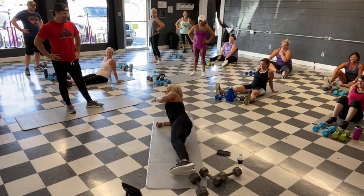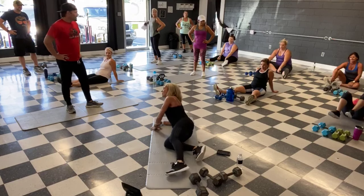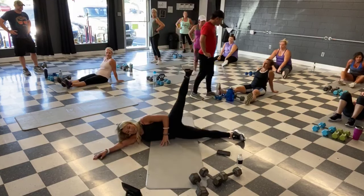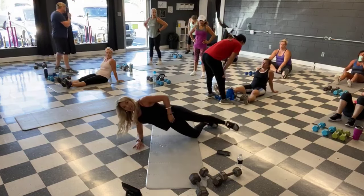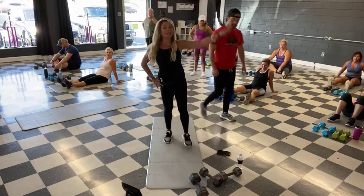Now, if you cannot get up all the way, that's okay. Have that knee down, or you can take it all the way to the ground and lay completely sideways. This is a modified version. You can just lay here, put your knee up, and do it, or come up to a plank. Or you can always do standing side leg lifts.